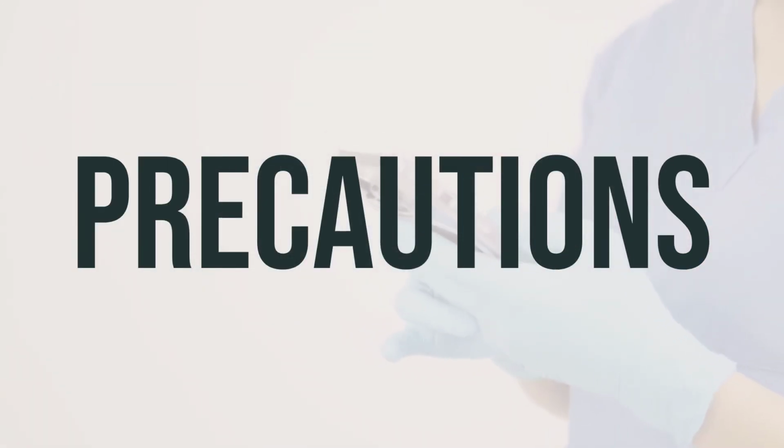Before taking Tigan, it's important to inform your doctor or pharmacist about any allergies you may have or if you have a history of liver disease, kidney problems, stomach or intestinal issues, brain swelling or disease, dehydration, or electrolyte imbalances. This medication may cause dizziness, drowsiness, or blurred vision, especially when combined with alcohol or marijuana. It's important to avoid driving or using machinery until you know how Tigan affects you. If you're using marijuana, be sure to talk to your doctor.